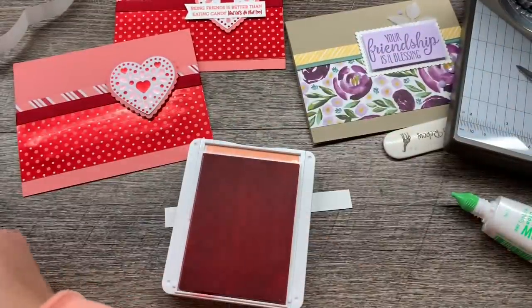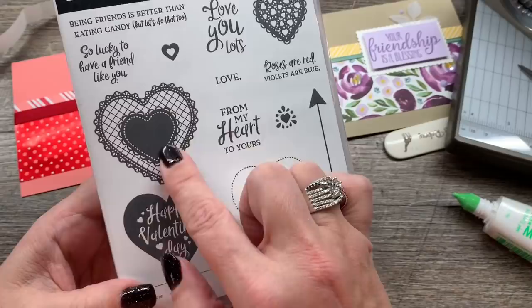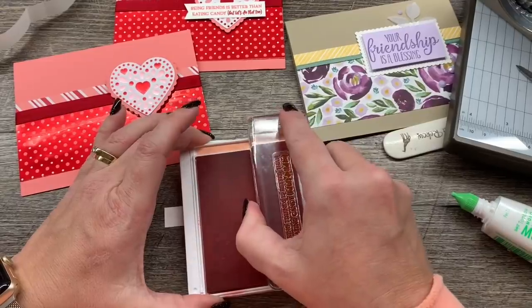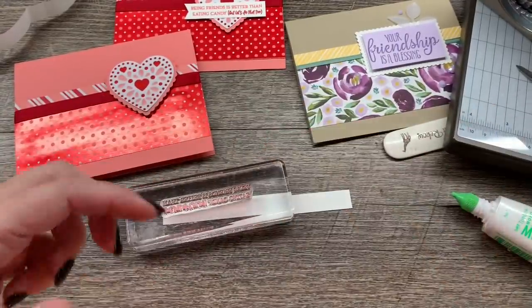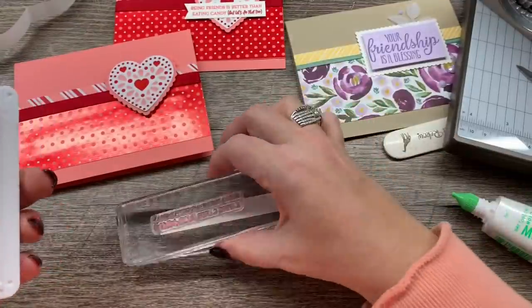And here's the stamp set, by the way. So you can see there's those solid hearts that the punch will cut out, as well as this scalloped kind of lacy heart that the punch will cut out. I love that. Now, one of the sentiments that coordinates with this stamp set is so cute. It says, being friends is better than eating candy, which is so awesome. But then I put the let's do that too in a different color.